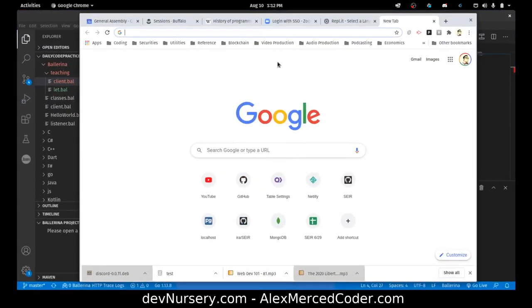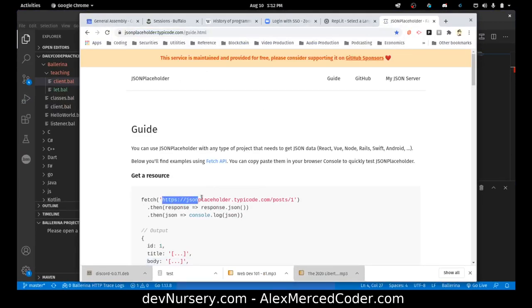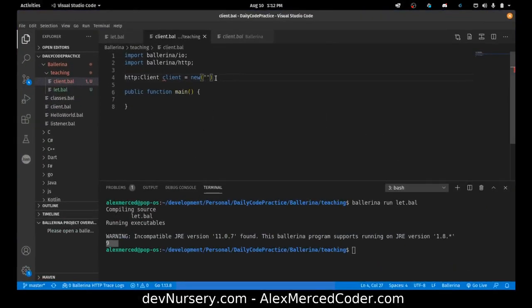So I'm going to head over to JSON Placeholder, and I only want to copy in the base URL. I don't need to copy in the endpoint, because you can use the same client for multiple calls. That's the beauty of it. If you're going to be calling the same API at several different endpoints, you can just keep it like that. I don't want to call this client because that's a reserved word, so we're just going to call this JP for JSON Placeholder. Cool.